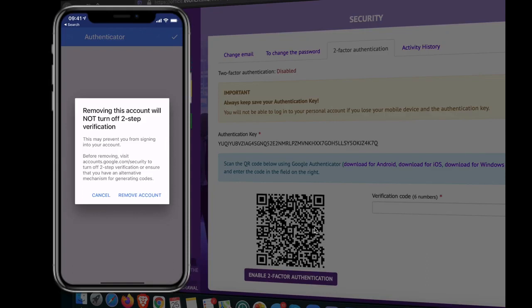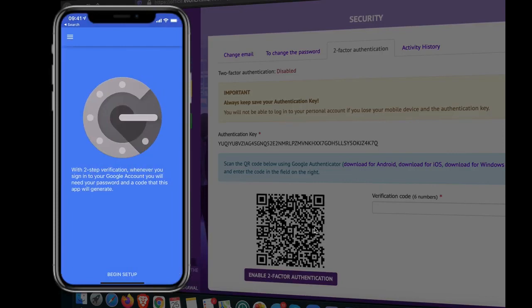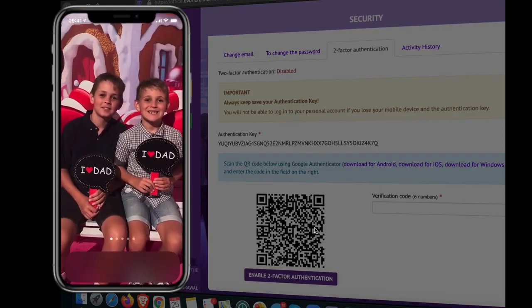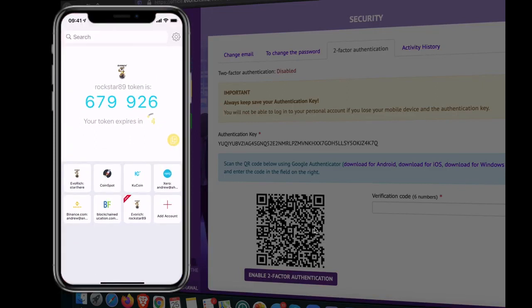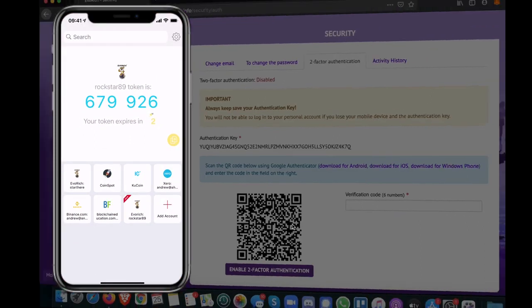Guys, this is an important thing. If you do remove this without undoing your 2FA on your account, you will be stuck with that forever, okay? You did notice that I have disabled it. You can see it's disabled in the account. I'm now going to remove that account, and Google Authenticator is no longer on my phone. Instead, as I said, I use Authy. I've done so simply for safety reasons for myself.